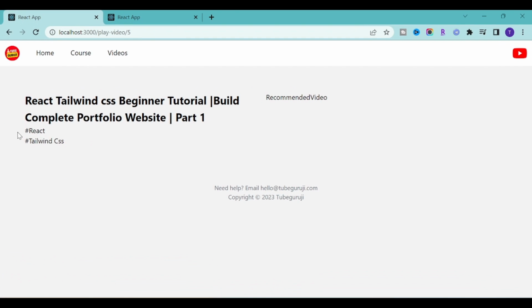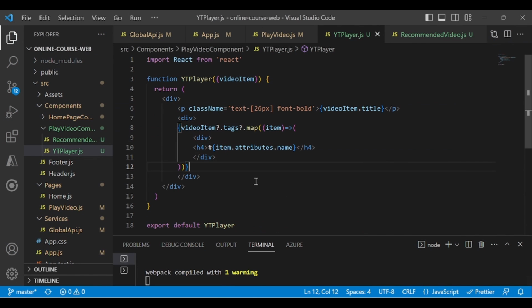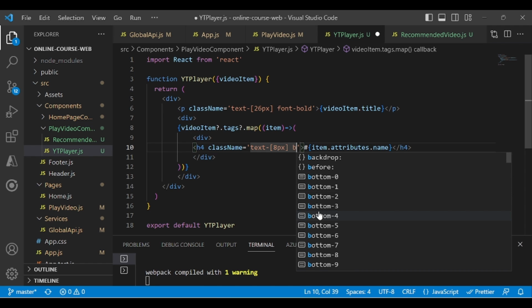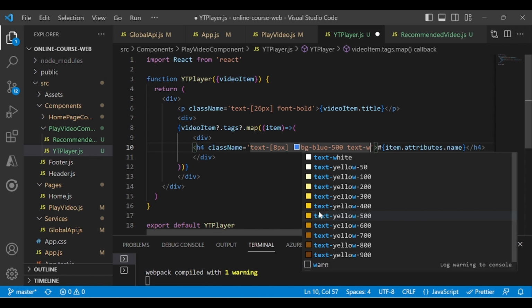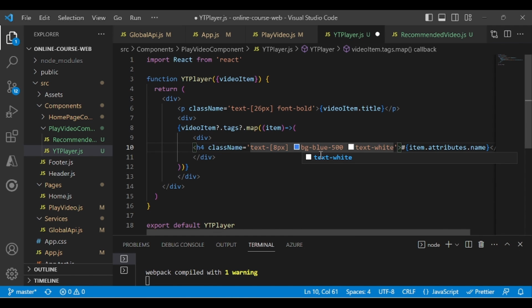Now let's go back, and if you see, we are getting the tags as well. So let's add some font style to this one. So class name, we'll add text of 8 pixel, then we'll add the color of blue 500, then we will change the text to be white, so this is the background color.